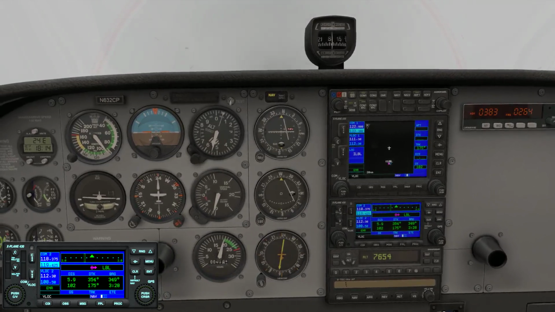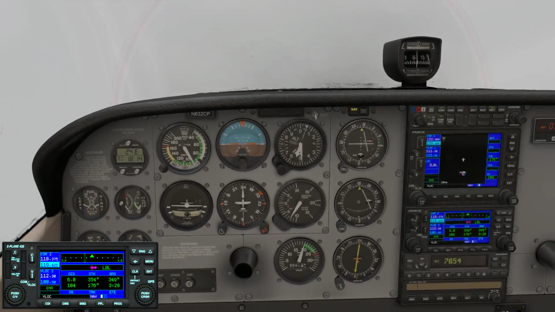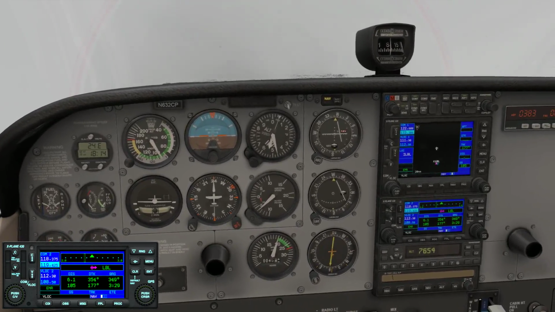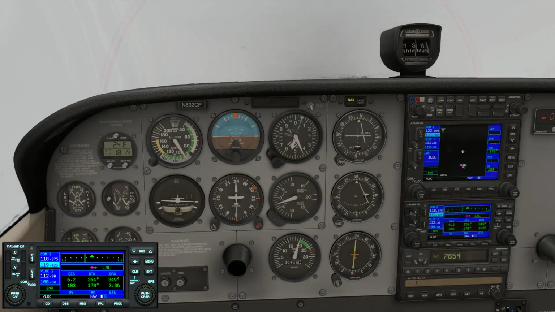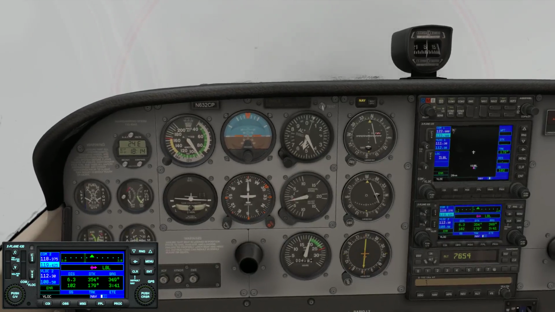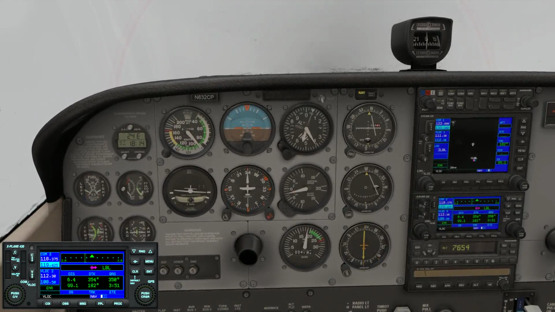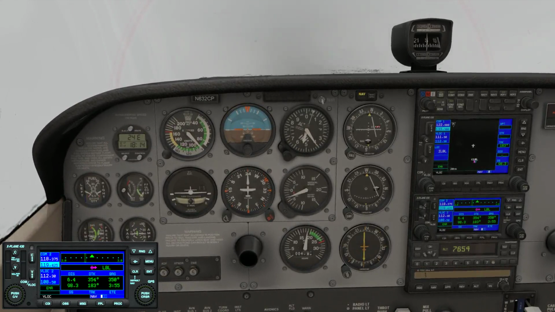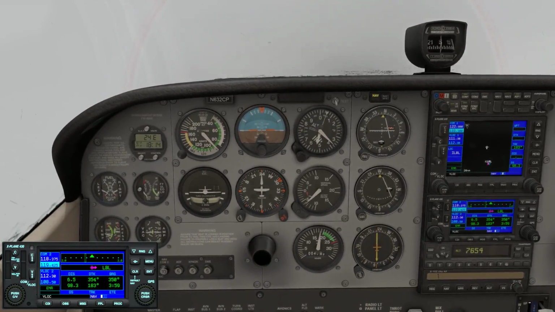174, leveling out. And I'm going to hold this for 2 minutes, and then my procedure turn, which is 129 outbound, and I'll time that for 1 minute. I'm going to increase my rate of descent a little bit. Oop, there, let's level that out. 180, let's bring that back.